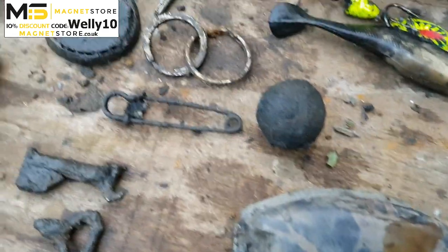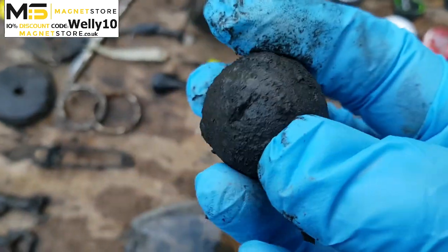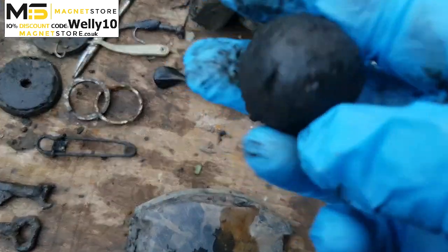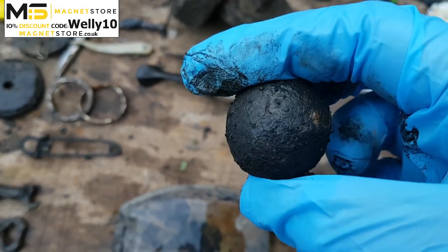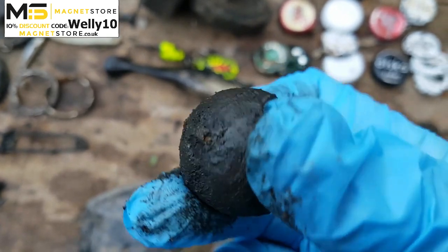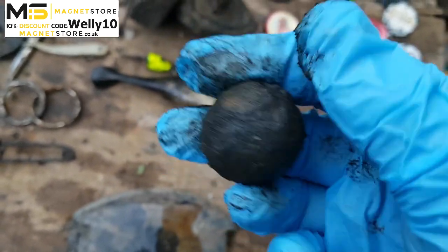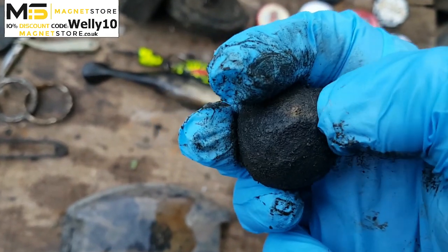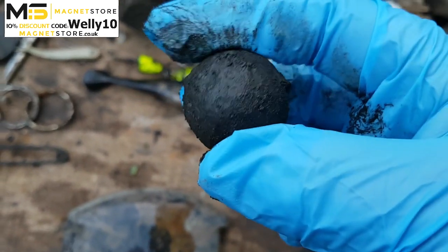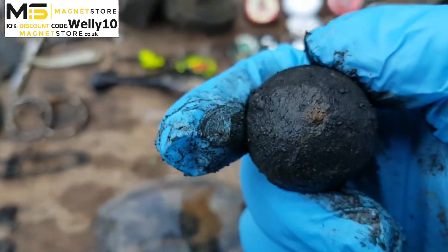And then I found this. It's rather large, quite rough finish. I'm going to do a bit more of a clean up on that, see what we can find out what it is. But don't know if it's shot, if it's decorative. Don't know.